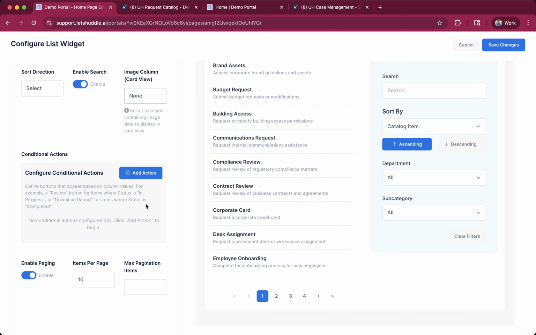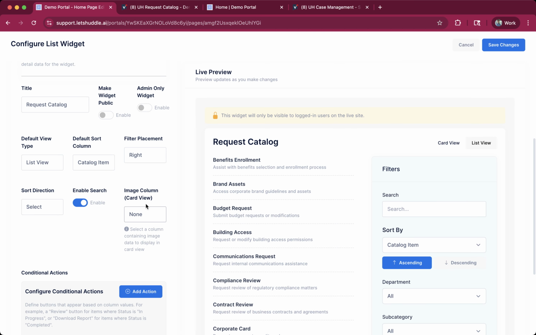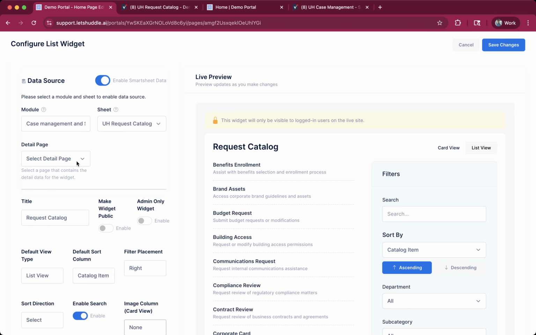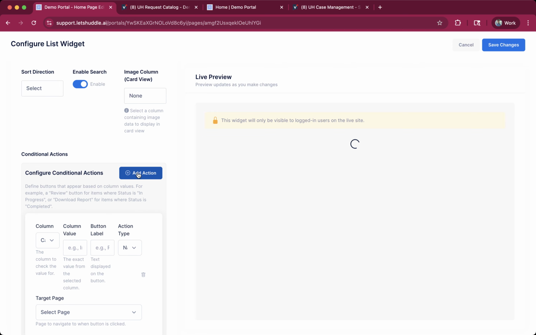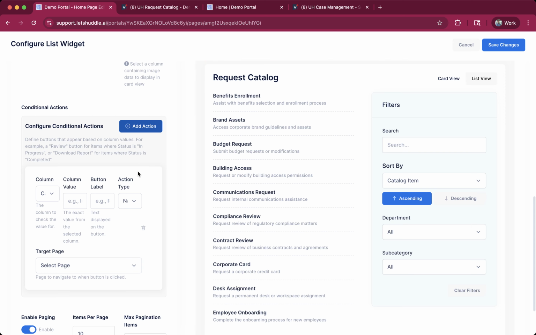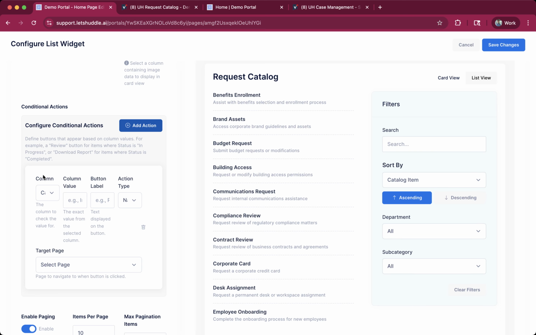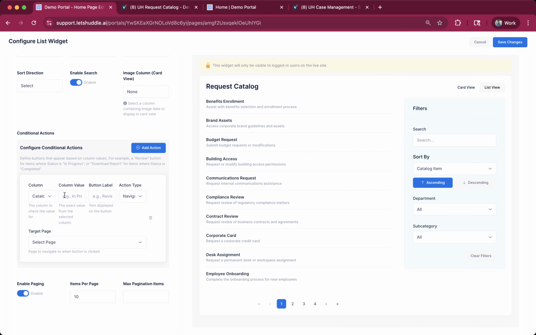Now this one is pretty cool. We're going to need to continue to set this up, but there's a detail page component to these widgets that will allow us to go from this item to a full-fledged detail page. Some of the widgets that have the ability to link from a list to a detail also include these conditional routing elements. So let's just walk through one. I don't have any detail page set up for right now, but if I look at this, it's a bit condensed, but let's see if I can make that better. Yep, that looks a little bit better.